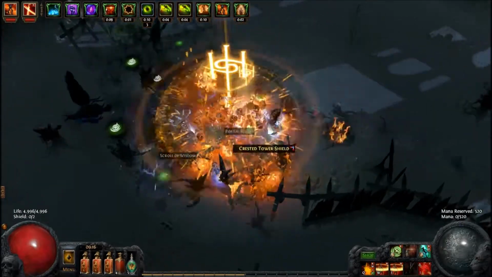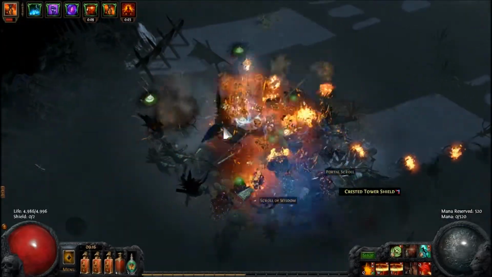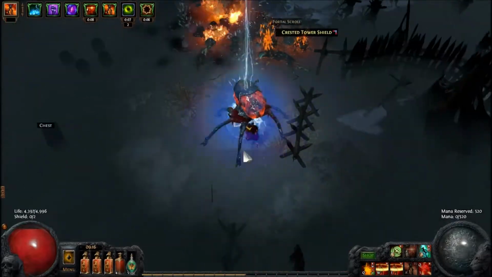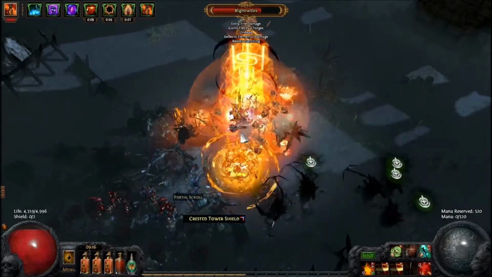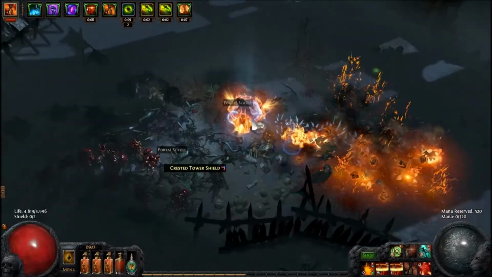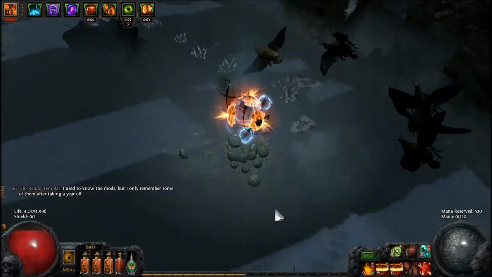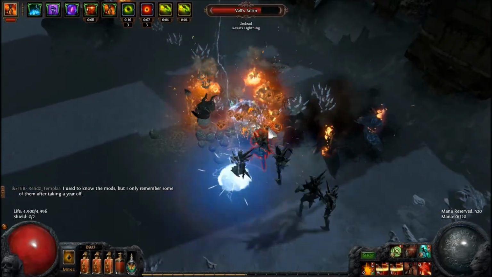And you do firewall. And then I notice my fortify is down. Sometimes I'll get it back up, sometimes I won't. Right here I'll get it back up. There's kind of a lot to pay attention to. You gotta be real fast with this build. Well, you don't have to be, but you can be real fast if you know what you're doing.